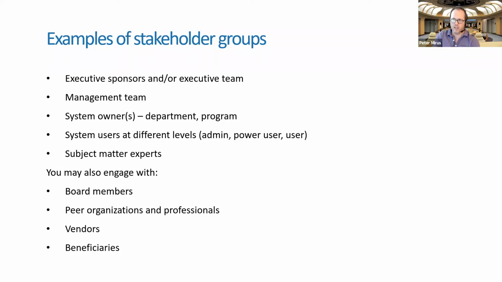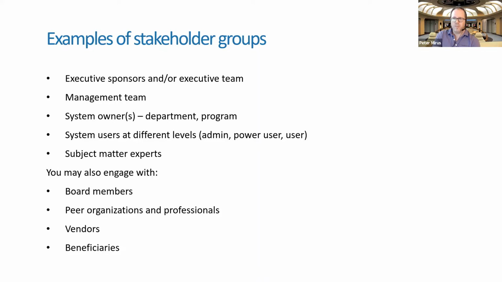So for a fundraising CRM, for example, the development team inside of the organization would often be the system owner for that product. You also have system users at different levels: administrators, power users, and a variety of subject matter experts inside of your organization that, while they might not be direct users of the software that you're going to select, do have some perspective or expertise that would allow them to make a valuable contribution to defining the requirements for the selection effort.